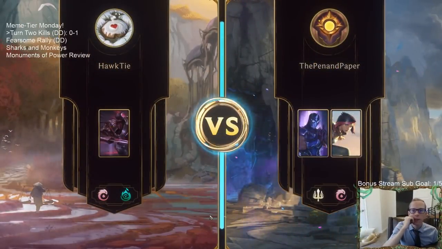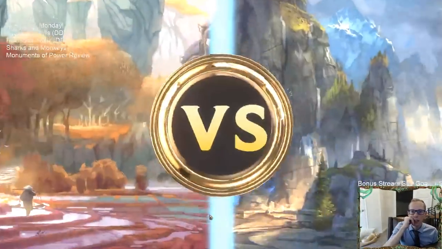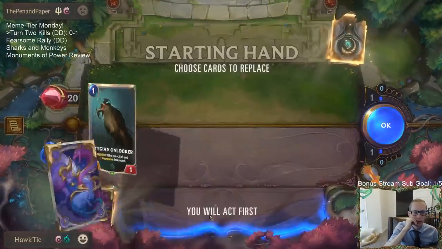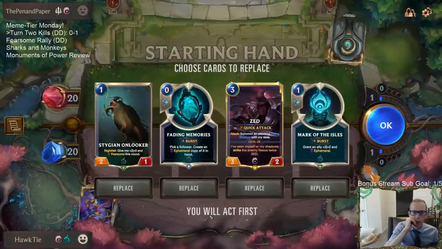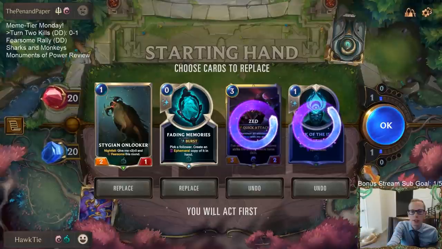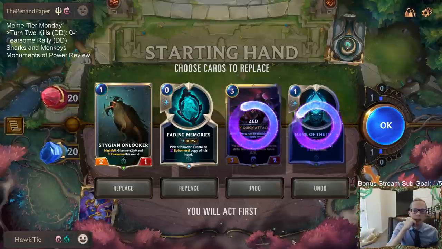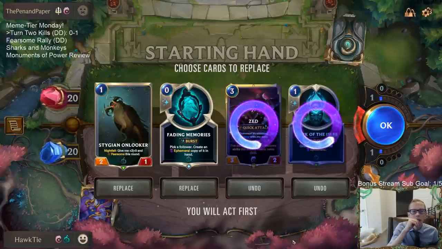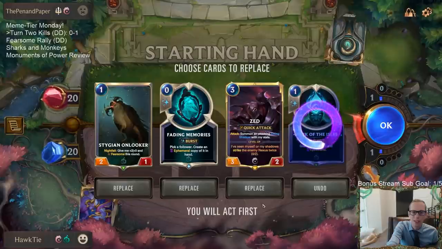Still testing this out. Alright, so we got Ionia and Demacia. Okay, so we're gonna need Fading Memories. We could keep Onlooker. We again don't have the attack token turn two. We have it turn three. And so that does kind of mean that maybe we should keep Zed, because we can't go for a turn two kill when we have the attack token on turn one and three, and not on turn two. I guess we keep Zed.